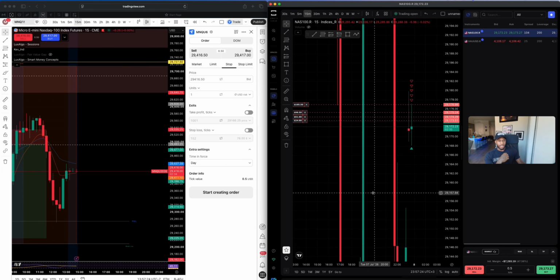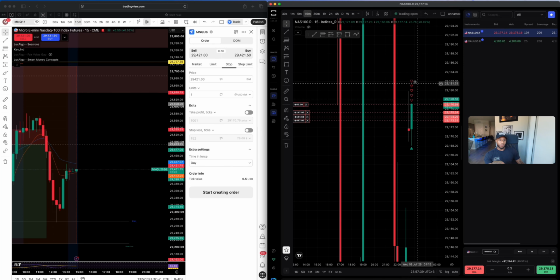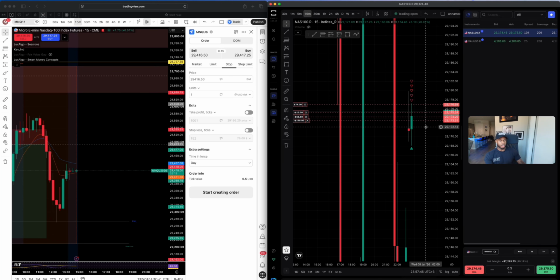I think if you can scale out of them, it will benefit you a lot. Like, you can see right now, I just made a positive 400. Yes, this is a demo. I'm just showing you guys this for educational purposes, so you can clearly understand it. I don't have to worry about doing any real trades here, but I just want you to get the idea of what I mean by being able to scale in and out of these trades when they're going against your position. Because if I would have got out of these trades when I was down 400, I could have just closed the trade and been done.